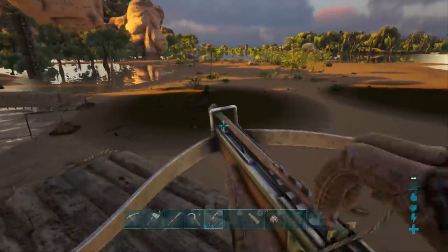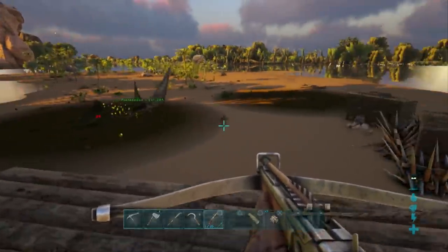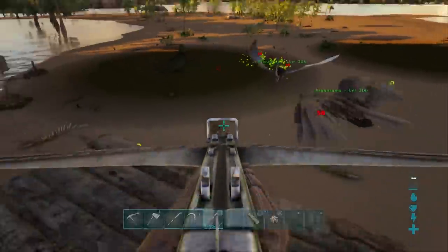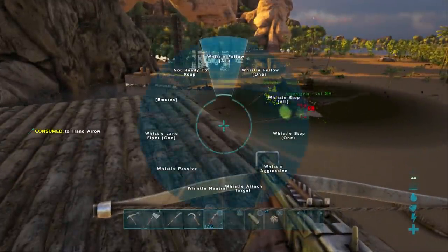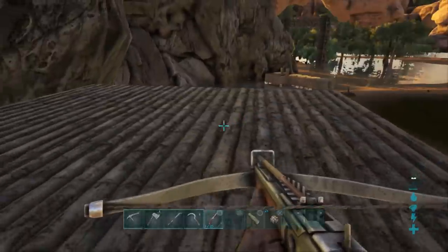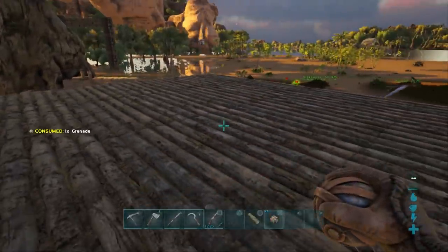Alright, come on. Go get him, birds. It's probably not the best idea because the plant species will tear him apart. Let's get him back here. We're going to try and blow through the ceiling.